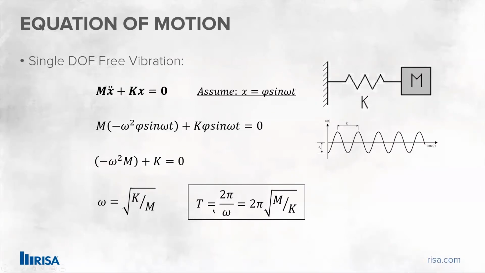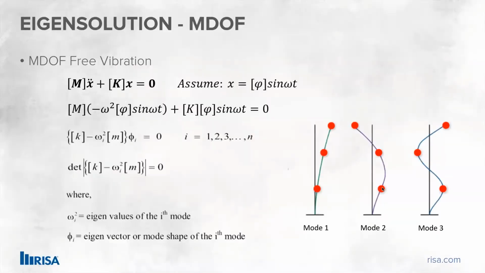So this equation is simply the general form of calculating a period for a single degree of freedom system in free vibration. If we move to a multiple degree of freedom system, now the format of the equation is very similar, as you can see. But instead of a single value of mass, we have a mass matrix and also a K matrix, which is a stiffness matrix in here. I'm not going to jump into the mathematical manipulation here, but if you use a similar procedure, you can solve this equation. The determinant of this matrix is equal to 0. So by solving that, you can get a few omega values.